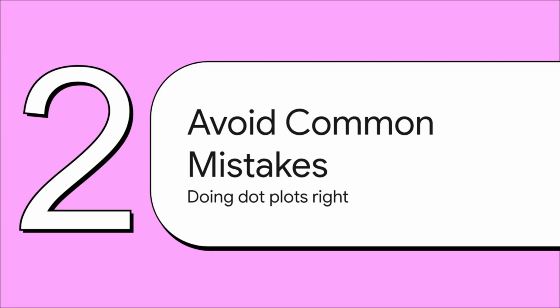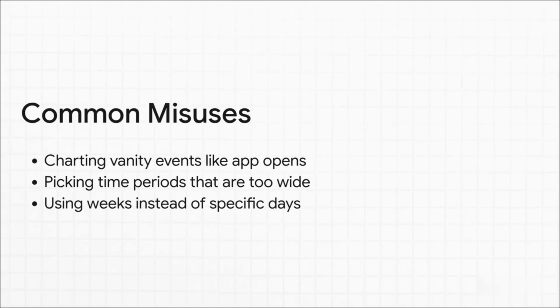Section 2. How to build yours and avoid mistakes. Okay, we've seen the power of this, so let's shift over to execution. And I'm going to be a pretty strict guide here. Do not use this to pad your ego. The biggest mistake you can make is charting vanity metrics. Do not put a dot on the plot just because a user opened the app or signed in. That tells you nothing. You absolutely must track a real value event.